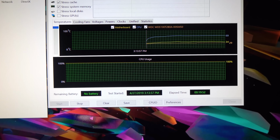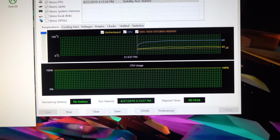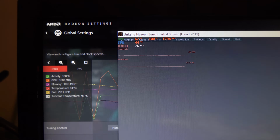With that being said though, the 2700X ran perfectly stable at 4.1 GHz all day with the H115i Platinum cooling it, and I probably could have pushed a little higher if I was more aggressive with voltage. The GPU was also overclocked, plus 175 on the core with the memory running at 1200 MHz. I'll overlay the operating temps on screen now so you can check them out for yourself. Keep in mind, when I did my original temperature testing, I hadn't yet overclocked the GPU, but temps honestly didn't change very much. The fans just kind of ramped up instead to compensate.